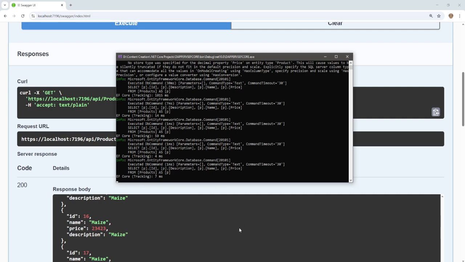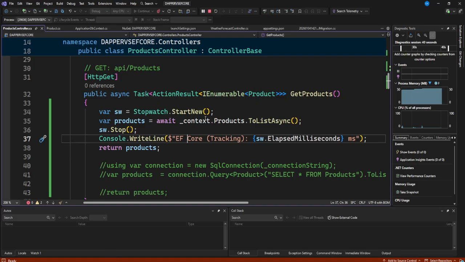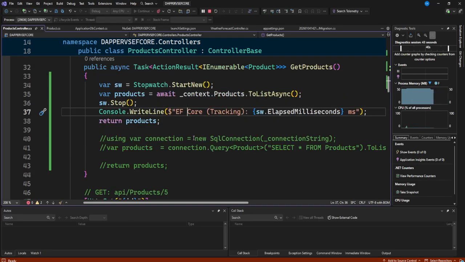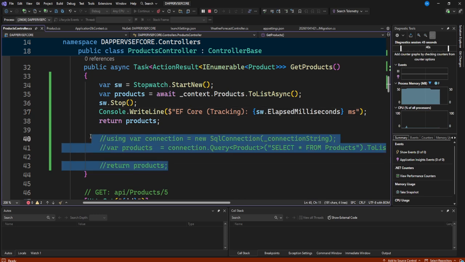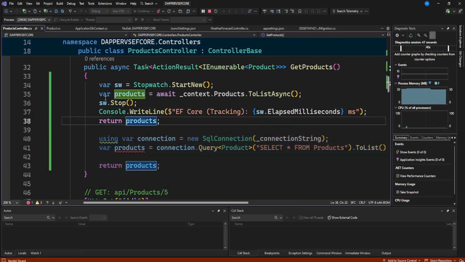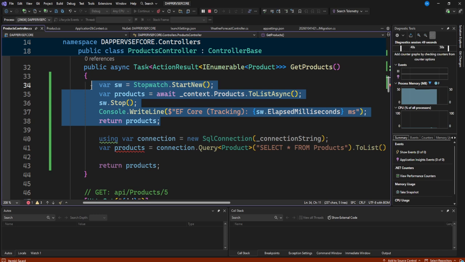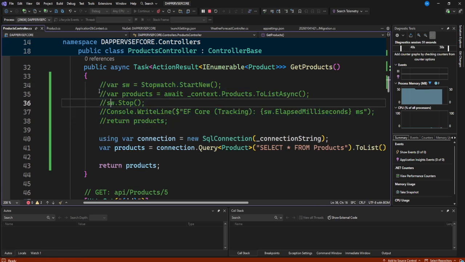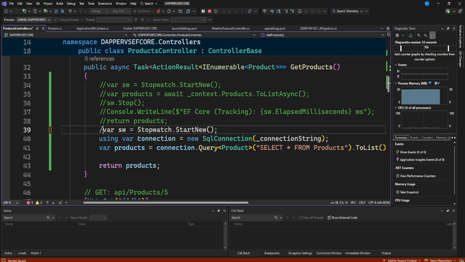So what about if we try with Dapper? If we just uncomment this, then comment all of this, but now we will need our stopwatch here. We'll need our stopwatch, and you also need to put it here.